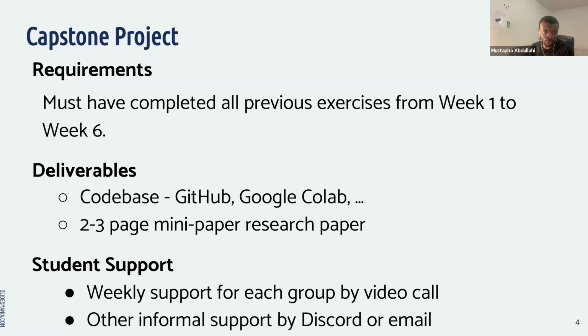And you have mentors for each group. So the mentors are here and they've been doing good work. Most of the mentors have done the project before. Hopefully they'll be able to give you their experiences and help you do much better than what they did, or share most of their learning points.